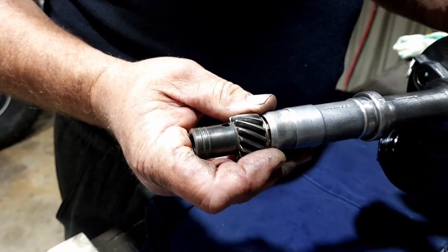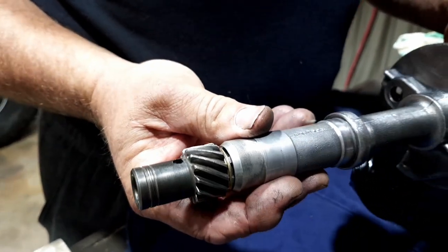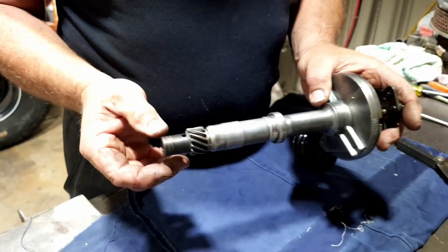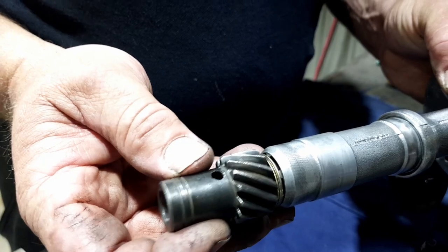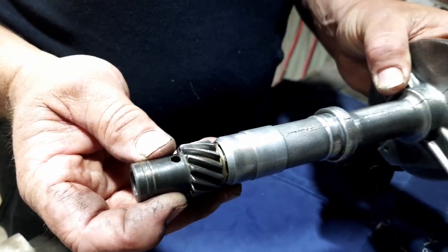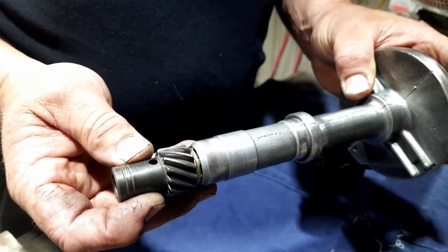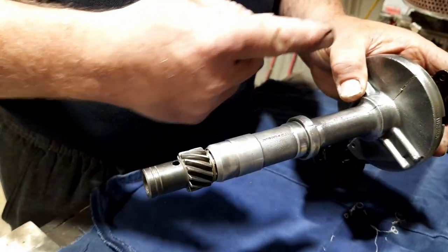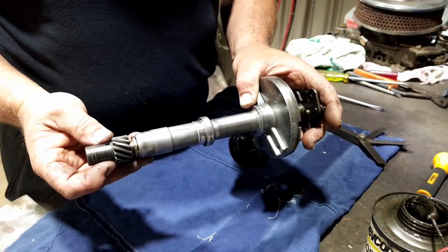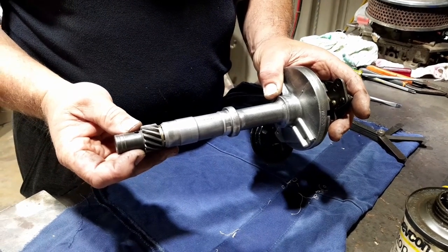So that's just tightening up the end float. Obviously, when the pin drives in, this won't move up and down. But that's basically to limit that to where we need it. So the whole shaft goes up and down. Yeah, so we'll drive that pin back in now and check it.